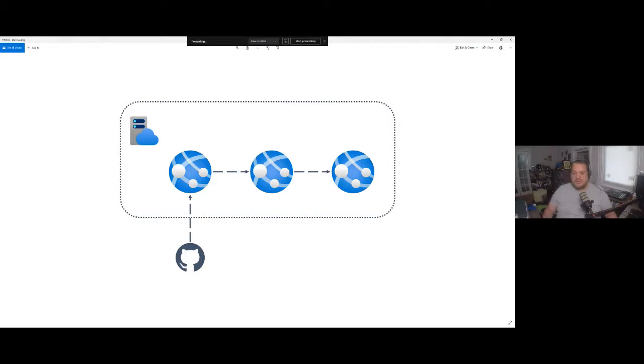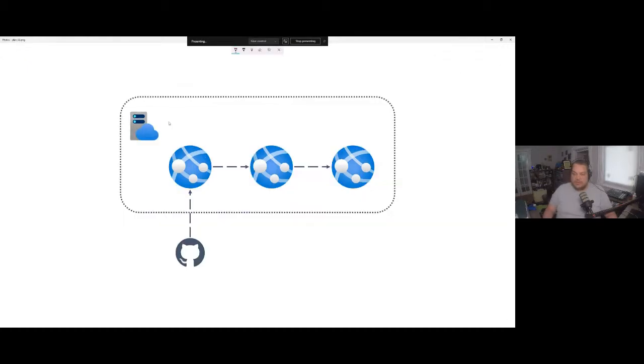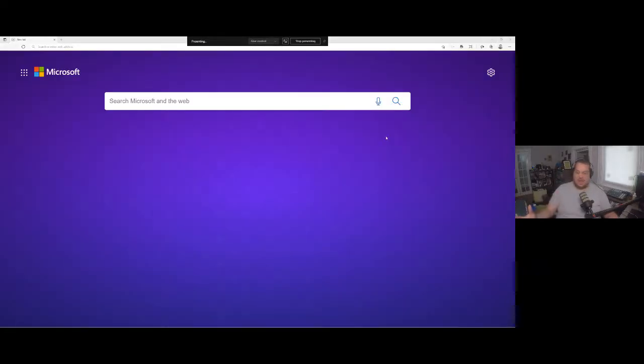So essentially, we're going to have an App Service plan. I'm going to do a little bit of artistic touch here. We have an App Service plan with three web apps in it. One's going to be our production web app, the one that you commonly think of. And then I'll create two deployment slots, one for staging and one for dev. And I'm going to enable CI/CD for the dev deployment slot straight from GitHub. So we're going to do all of that today. It's going to be a lot of fun. I'm going to break things on purpose when I can, and hopefully I'll recover right. But I really want to walk you through a scenario that I think is going to be very beneficial. So I want to just get started.